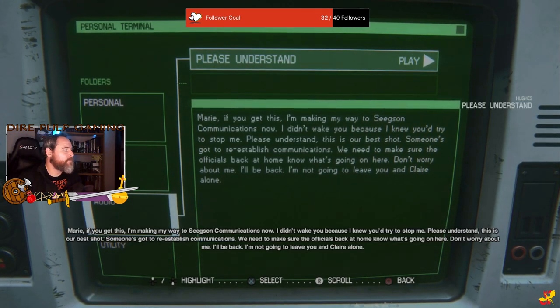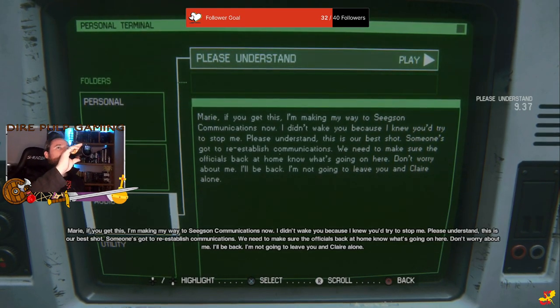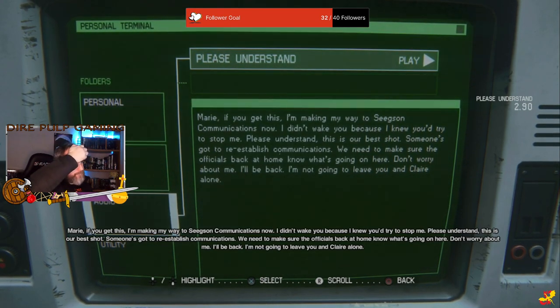Marie, if you get this, I'm making my way to Sieg's and communications now. I didn't wake you because I knew you'd try and stop me. Please understand, this is our best shot. Someone has got to reestablish communications. We need to make sure the officials back at home know what's going on here. Don't worry about me. I'll be back. I'm not going to leave you alone.